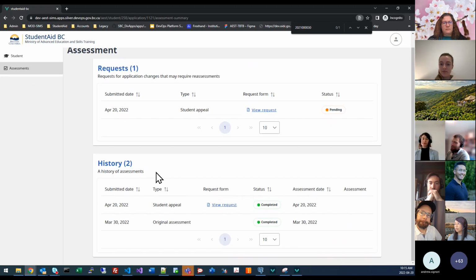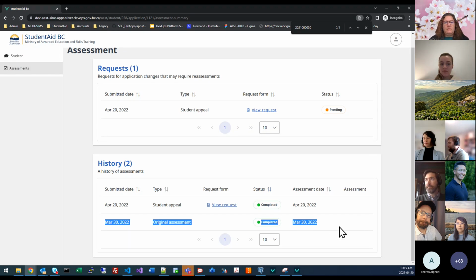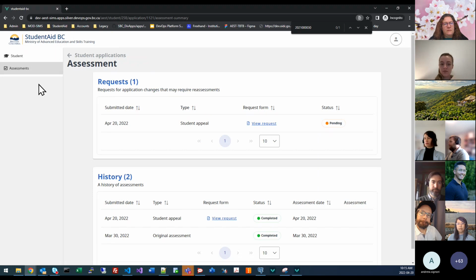So this here, I went to that pretty quick, but this is the new table that we started introducing about assessments. So this is where you'd go to see the original assessment, any changes that may have caused the new assessment, including things like scholastic standing, which we haven't done yet, but anything in there. There's going to be a little spot right here where you can actually view the actual assessment associated with that request. For example, this was the original assessment, so there will eventually be a little button here where you can view their assessment. Originally, a few times ago, we had a different sort of UI on the side here about where you'd go to see it, but now everything's in this view.